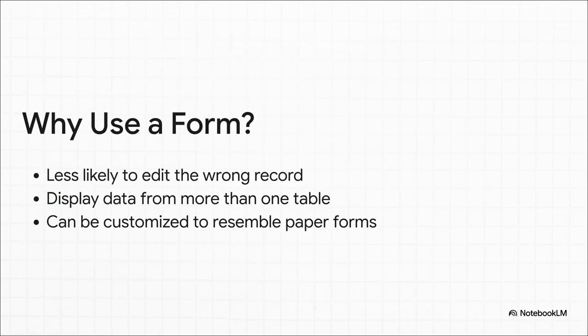And the payoff for using a form, it's immediate. Your errors are going to drop dramatically because you're just focused on one record at a time. It makes it so much harder to accidentally edit the wrong row. Plus, you can pull in related data from other tables all under one screen, and you can even make it look just like a paper document your team is already used to. It's all about control and familiarity.